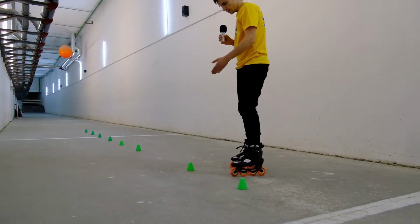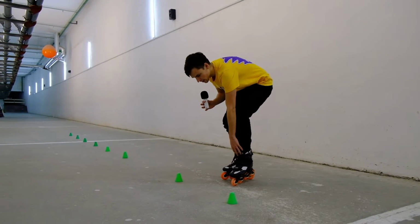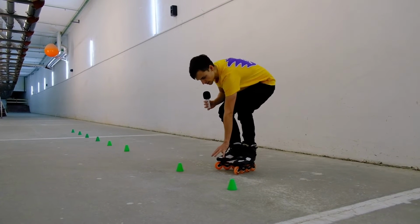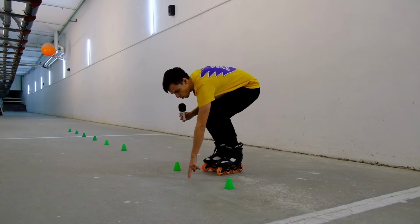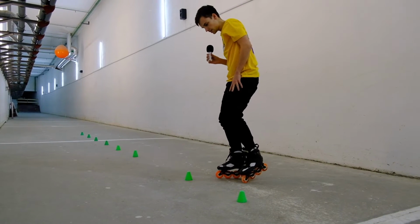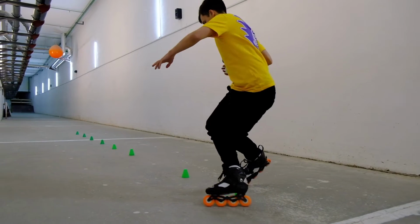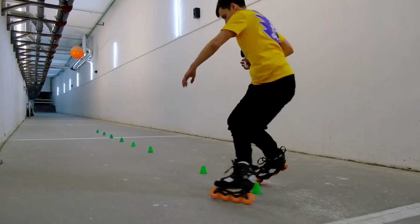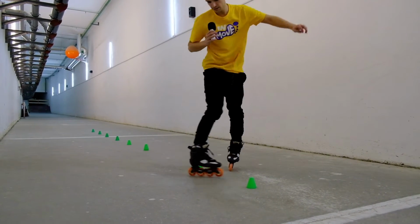About the place of the left leg. When I do it on toe, it's on this side. When I do it on heel, it can be in the center between cones, or even a little on this side. I mean, on this side or somewhere here. Crossed pivot on this side and on this side. So open pivots on this side, crossed on this, open on this, crossed on this.